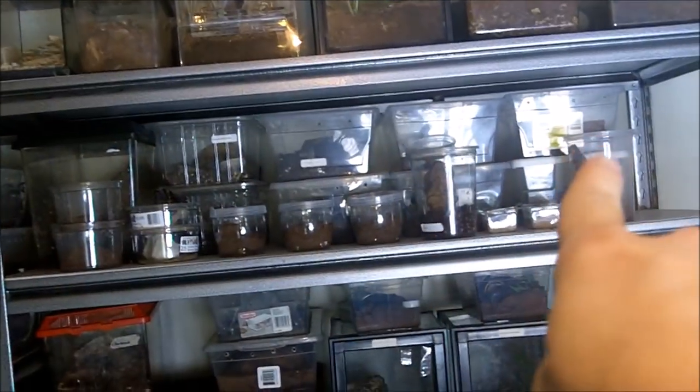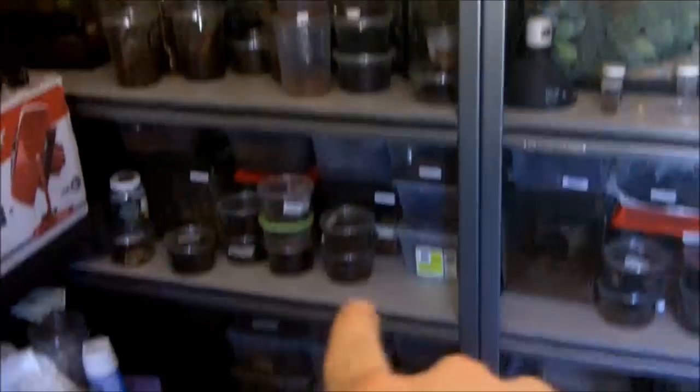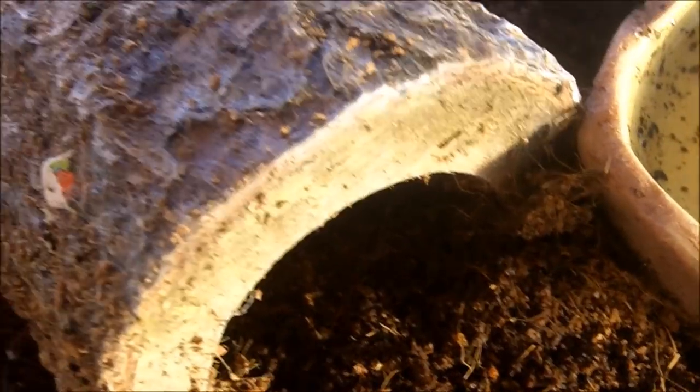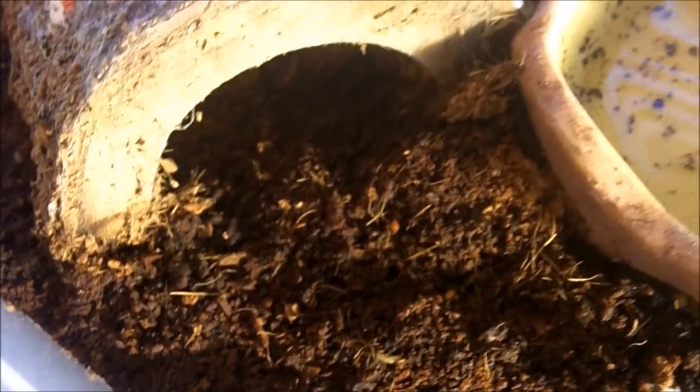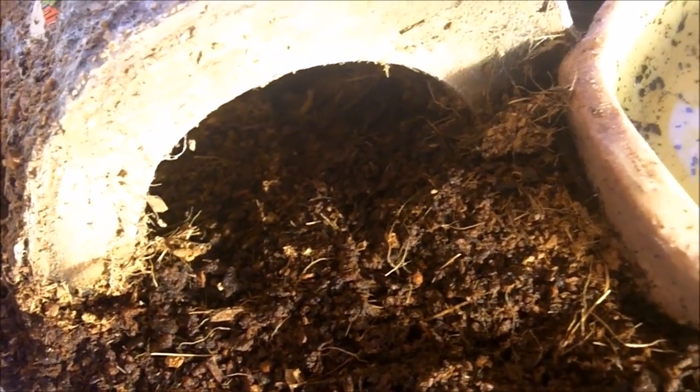Alright guys, I have to charge my battery. The next shelves we'll be doing are this shelf here and this one, and in the last part I'm going to feature all the arboreals and the final two shelves. Okay, now starting shelf number seven. My female Brachypelma all of a sudden wasn't interested in eating, so we're going to try to feature my female Tmesiphantes species green, the Dominican Republic green bird eater.